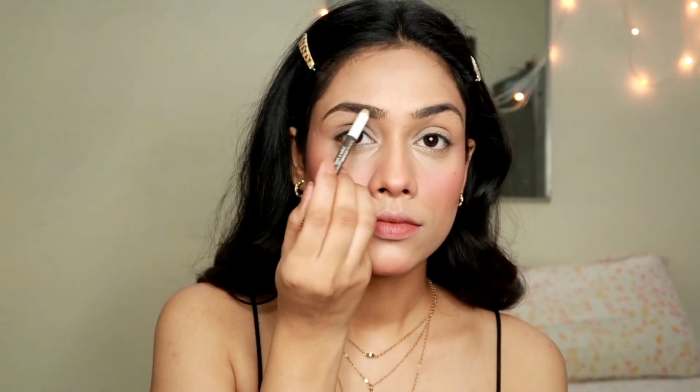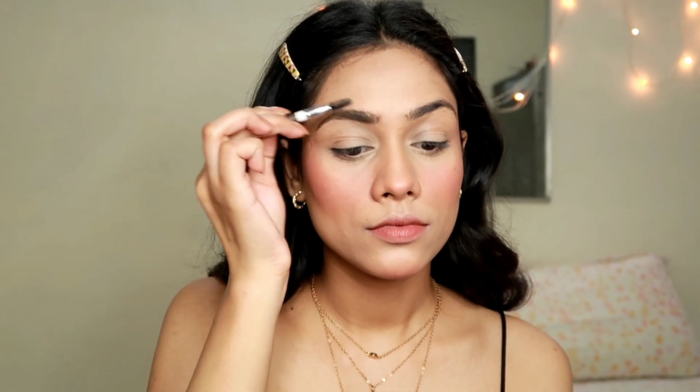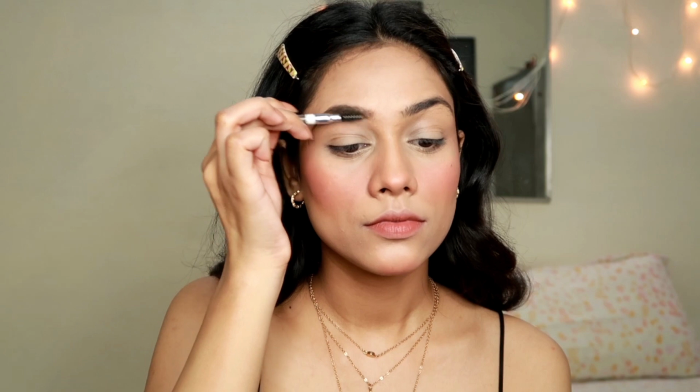And I just don't do a lot with my brows. I just try to make them look as natural as possible, so I just fill in the gaps and then use the spoolie to spread the product evenly and see if there are any more gaps, and that is how I like to do my brows. Just follow the natural hair growth direction. That is the key, and you will get really beautiful natural looking brows.